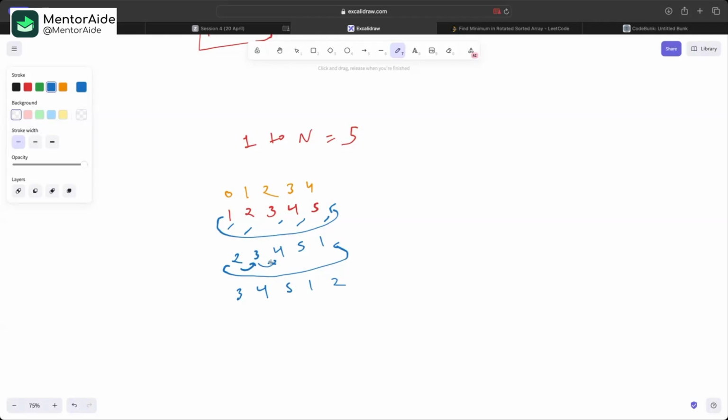If you know that the elements are from 1 to n and the size of the array is n, what should be the first value in the sorted array? It should be 1, right? But it is coming 3 here. That means before 3, 1 and 2 were there, and they got removed because of rotation. So how many rotations must they have done? 2.